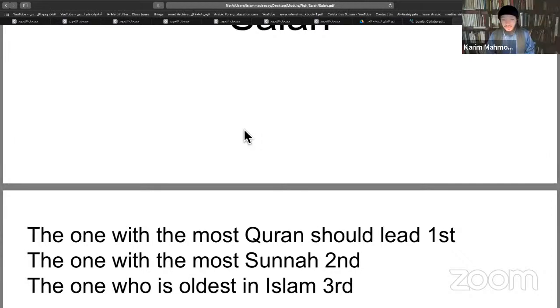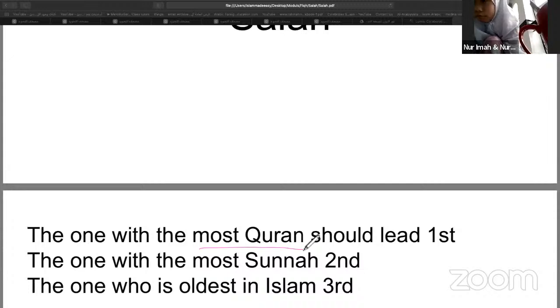No, never the oldest person. The Prophet ﷺ told us, if people are gathering together to pray and they're trying to find an imam, the person with the most Quran should be the one to lead the prayer. Okay? So if it's me and Ahmed praying together, and Ahmed memorized half of the Quran, and I only memorized 10 surahs, but I am Ahmed's teacher, or I am older than Ahmed, and Ahmed is young. Who should lead the salah, me or Ahmed? Ahmad. Good. So the person with more Quran is the person that leads the prayer.